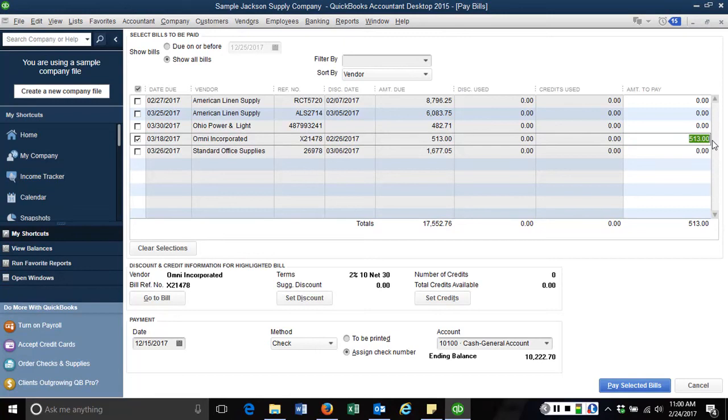So I'm going to come here and click Amount to Pay, type in $300, come down here on the date, put in the 20th, so for some reason we're going back in time again from our previous transaction.